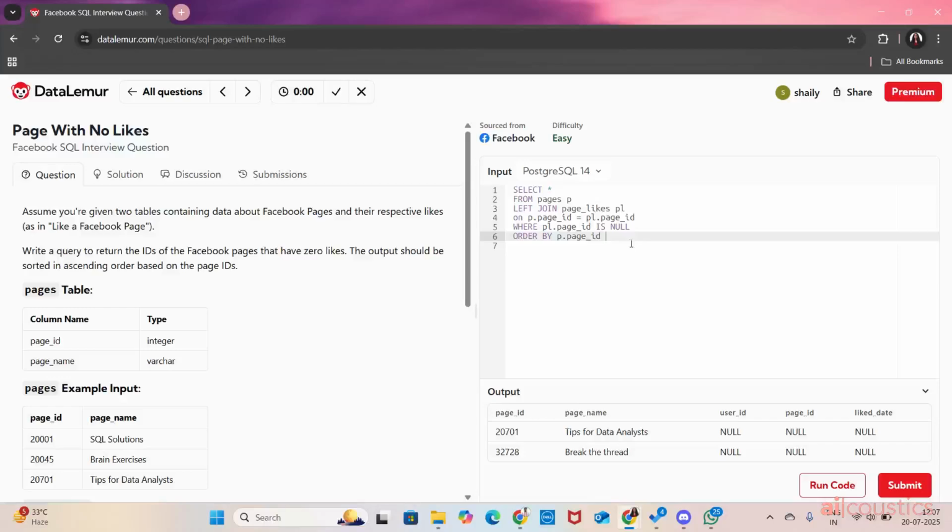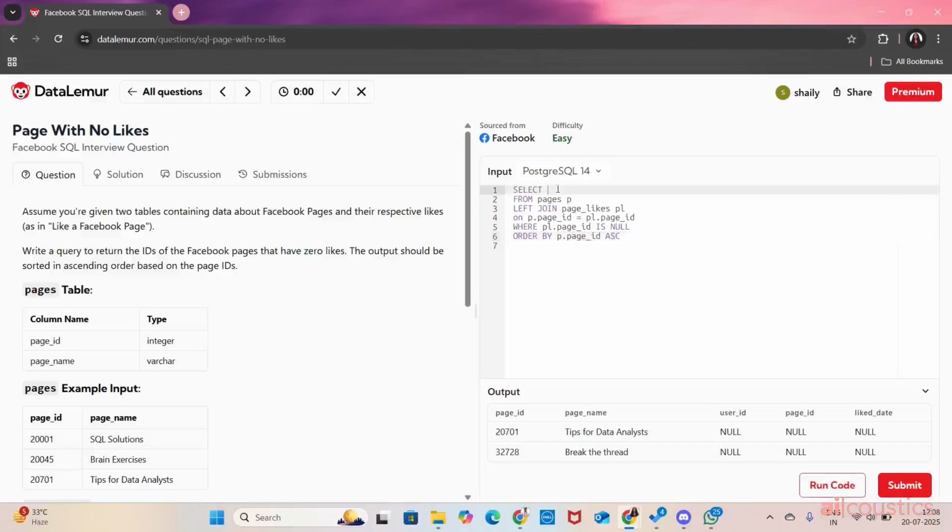If we want our data in ascending order, we have to give this, and if we want our data in descending order, we have to give this. By default, it will sort our data in ascending order, so we are not going to give anything, but the best practice is we give this, so it's easy to understand when we look at our data. Okay, so we are getting this.